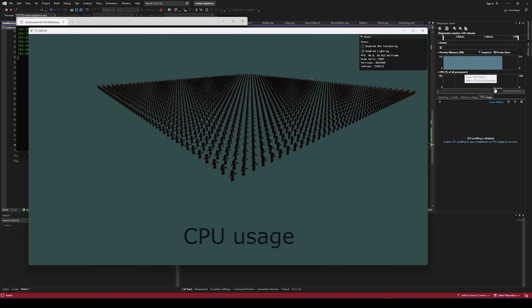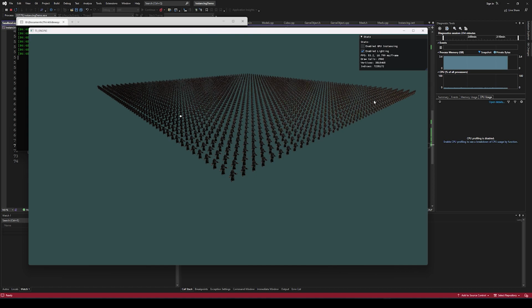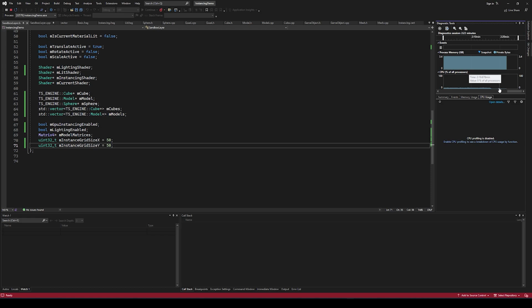The CPU usage when we are not using instancing is 6% of all processors. And when we use instancing, it reduces to 0% of all processors.